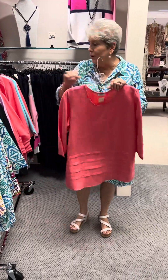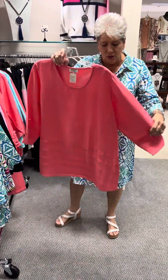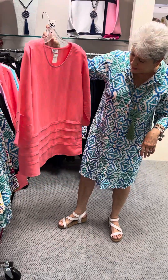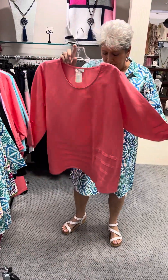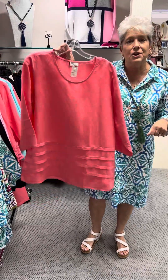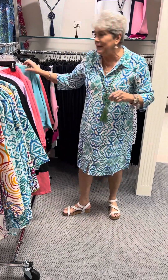This would be a better set than with the blazer, but anyway, this is a great top — we have had this style for at least four years and every time we do it, we sell out. It's a top that can be dressed up a little bit. This one is a little bit longer, and it's got pin tucks at the bottom that give it some style. Priced at $110, and I have that in a small, a medium, and a large.